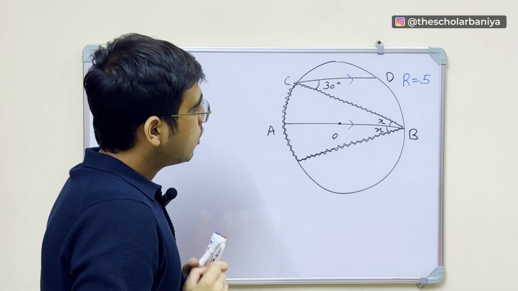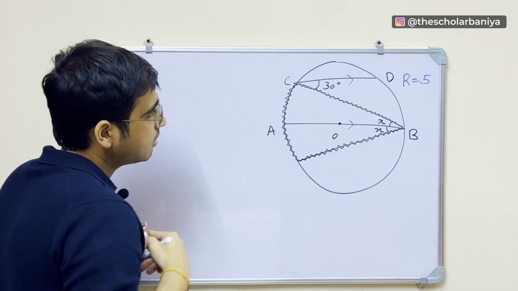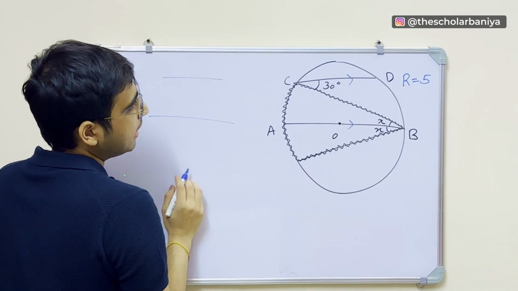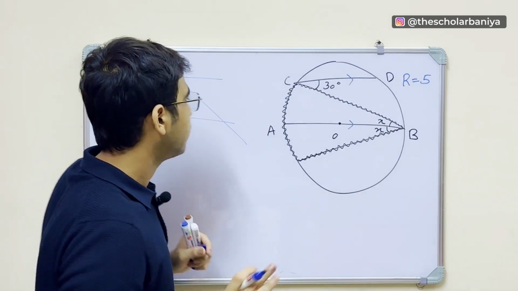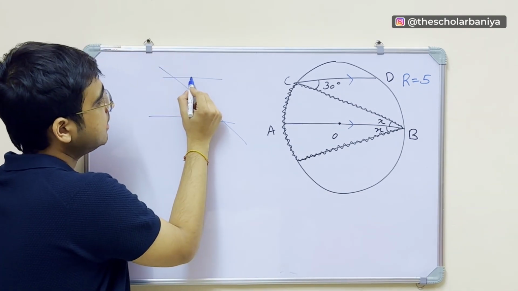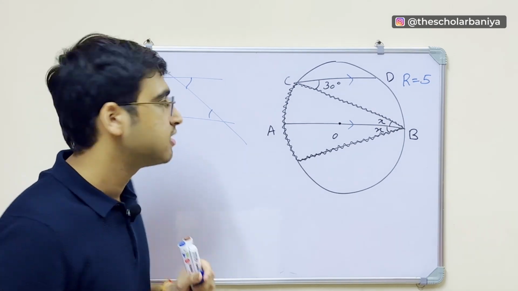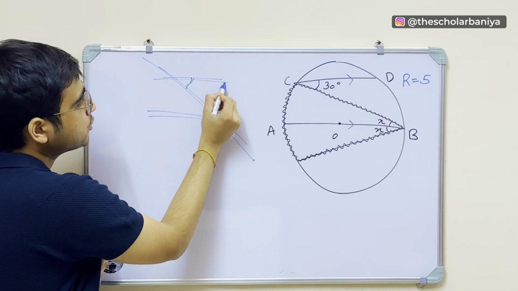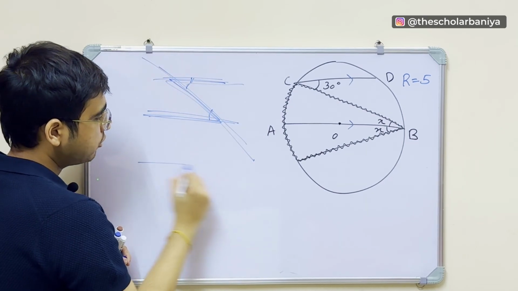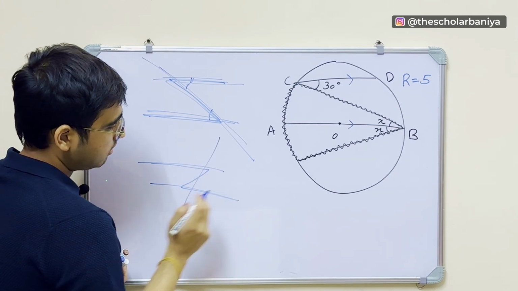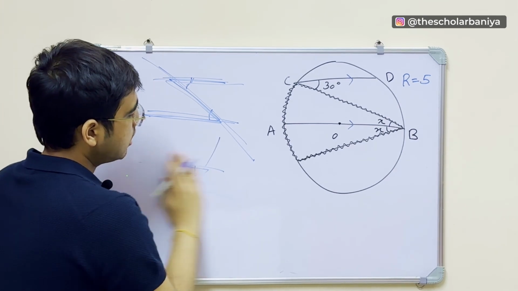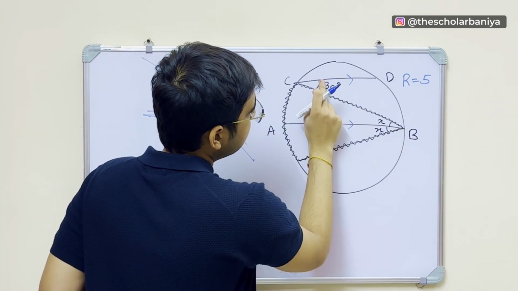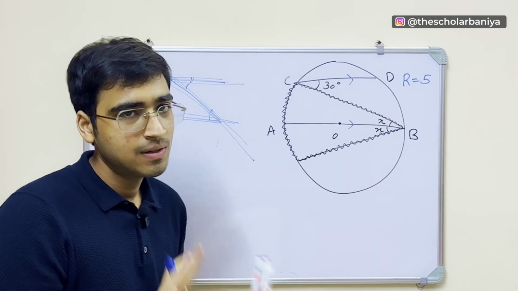Okay. So now tell me one thing. Firstly, what will this x angle be? Because we know that these two lines are parallel and this is intersecting. I've told you before that if two lines are parallel, then this angle is equal to this angle because of alternate angles. This forms a Z basically. So if two lines are parallel and one line is intersecting, then this angle will be equal to this angle because they're alternate angles.